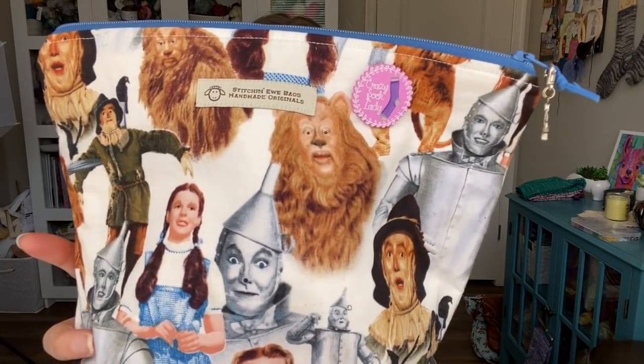Before we jump into the knitting stuff, I want to say a huge thank you to everybody who supported the Crazy Sock Lady pins. Last week I talked about how there was something fun coming to the Etsy shop — that was the Crazy Sock Lady enamel pins. I released these on Friday and was completely blown away that by Saturday afternoon they were gone — sold out. I could not believe it. I was, and still am, overwhelmed in the best way possible. Thank you so much to everyone who bought a pin, shared them, or favorited them on Etsy.